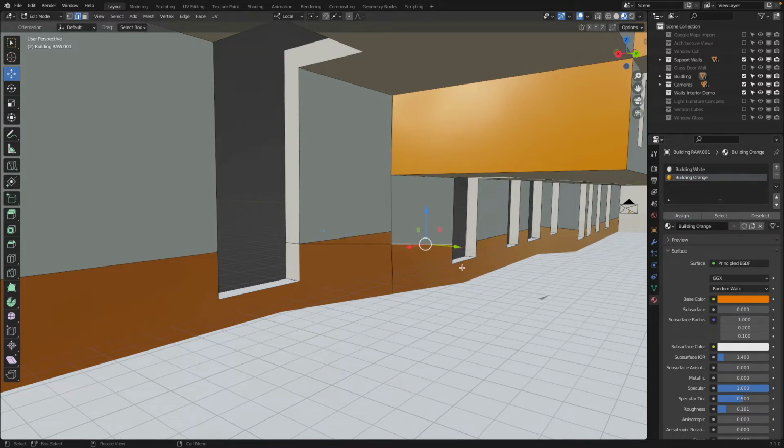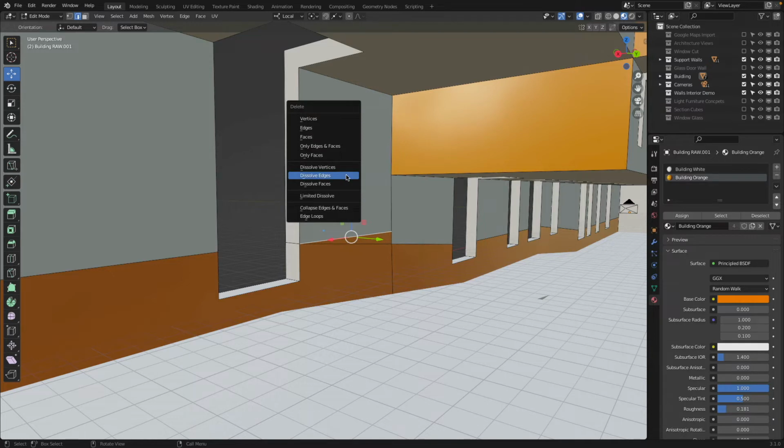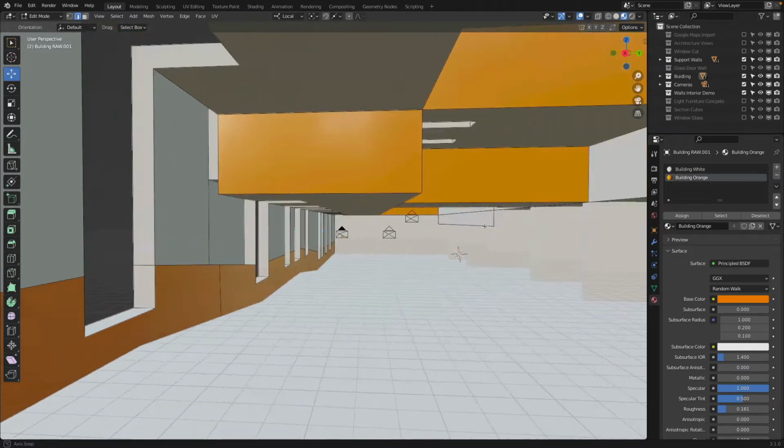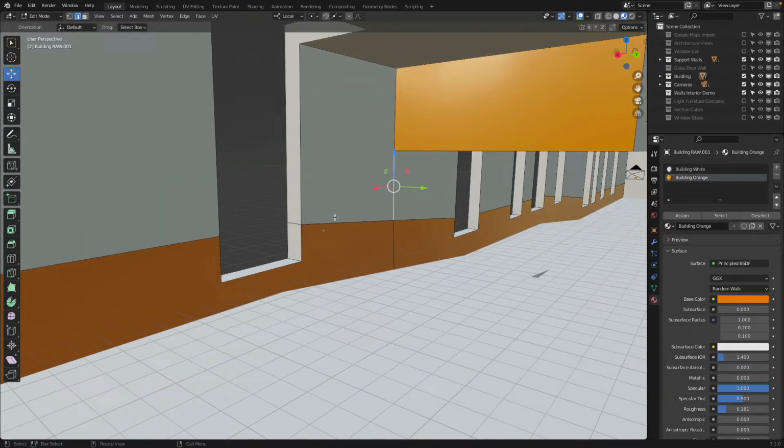If we would like to remove edges, or everything that we cut, then we can click an edge, press X, and then say dissolve. We do not want to delete, because then it cuts the space open. With the dissolve command, pretty much everything that we added, we can then remove.